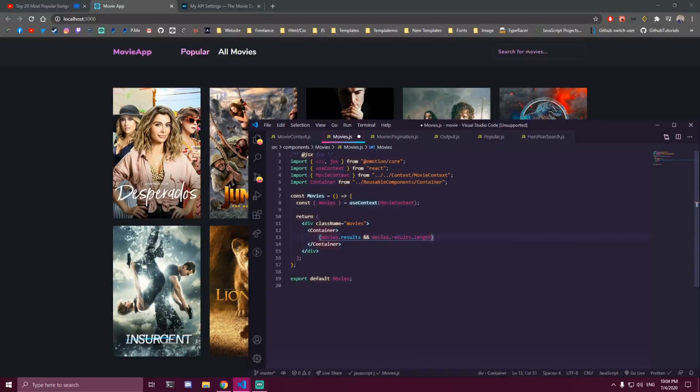And we can also check for a length, if that is equal to 0. And if it is, we want to render like a simple h1 here. We're going to add a class name of error. And let's just say result not found.